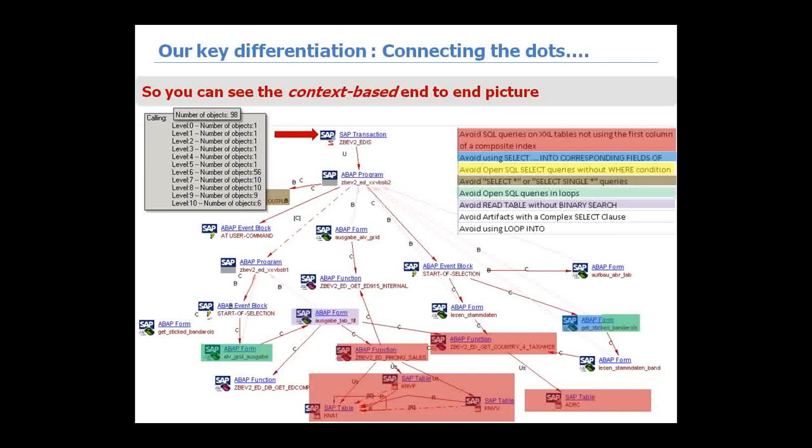But what's very important is that CAST, with its ability to connect the dots, can bring context here. If you look on the left side, in this specific case there are 98 objects referring to this transaction. When I look at the context, I'm more concerned about something with 98 other objects referring to it than another object only referenced by 3 or 4 objects. This context helps me quickly pinpoint and prioritize my efforts, and reduce risk to a greater extent.